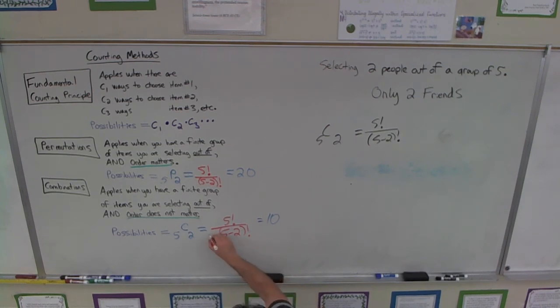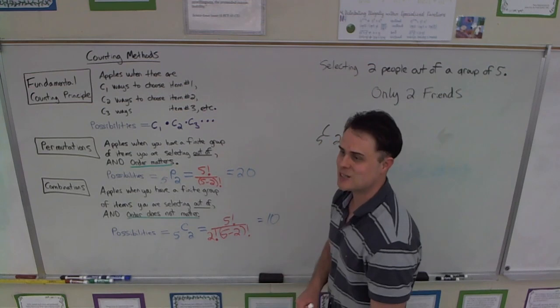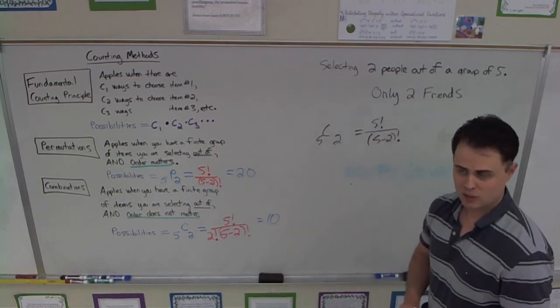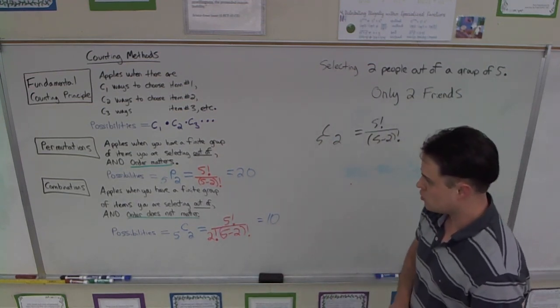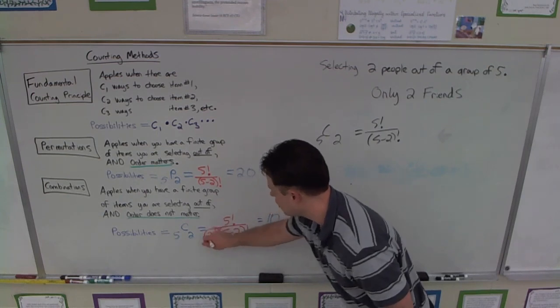We need an extra 2 here, but I don't think 2 is going to be the thing for every situation, is it? Think about where that 2 might come from. It came from this 2. So instead of just saying 2, I'm going to say 2 factorial, because this was the 3. I wouldn't want to be dividing by 2. I'd have to divide by 6.